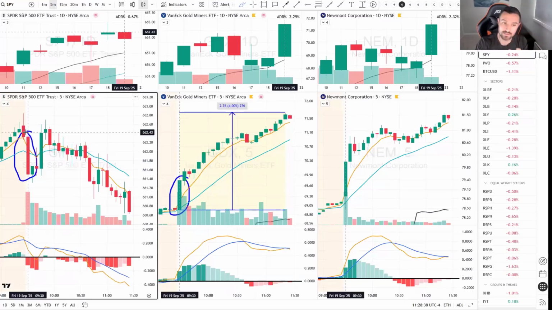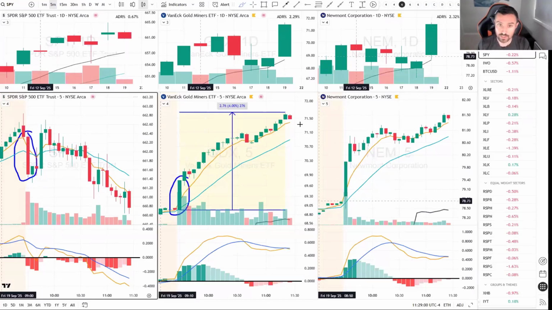Again, this is what you tend to see. It's a game of probabilities, not certainties. But when stocks and ETFs go on a big day, this is what they tend to do. So if you can watch multiple stocks and ETFs, in this case with GDX, and you see this behavior, and you open yourself up to those opportunities, then you're trying to go, okay, where is the relative strength? Where are the algos going to stay? Where could the A plus opportunities be? And we're specifically talking here, obviously, about opening range breakouts, right?